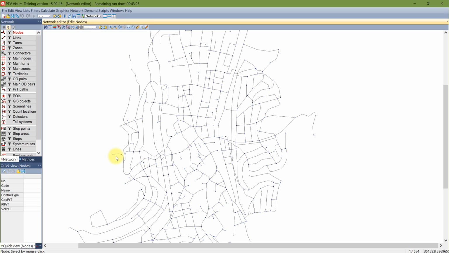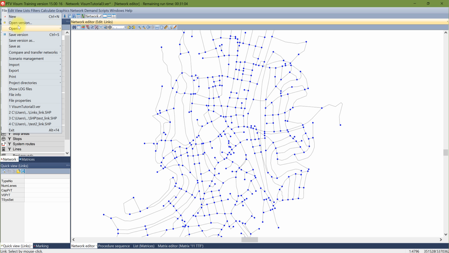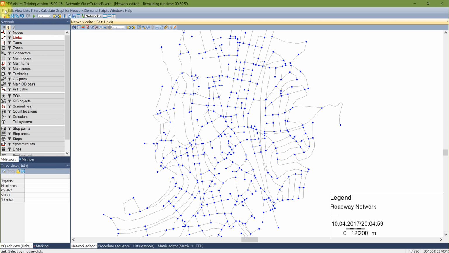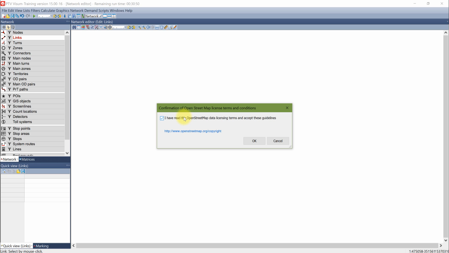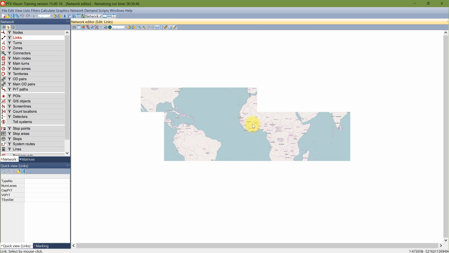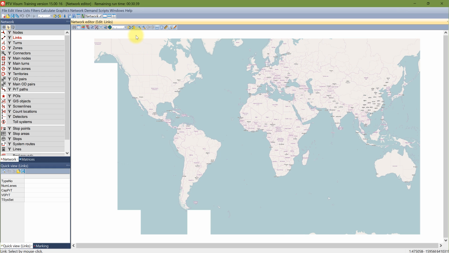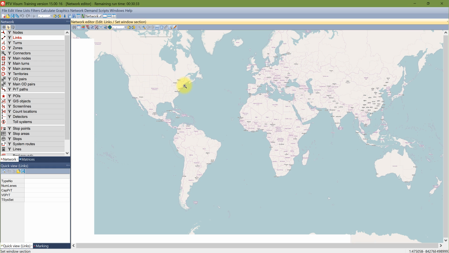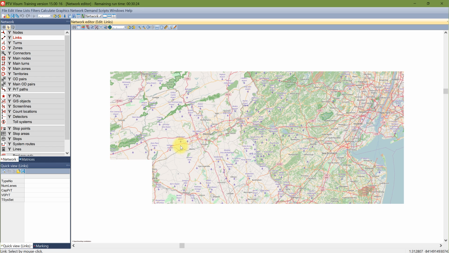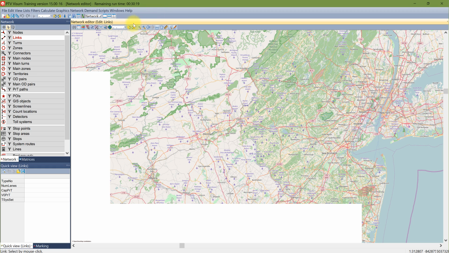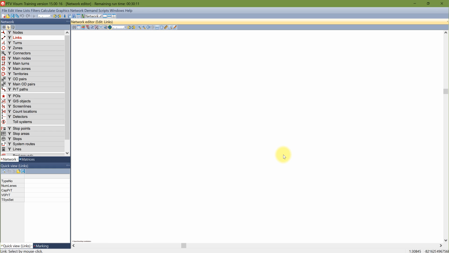The other thing I want to talk about is backgrounds. So if I go back here, I will open a new version. So open version, file, new. So this is a new version. You can notice that when I'm opening a new version, it will ask me for permission to use OpenStreetMap. So I'm going to say OK, and here it will open the OpenStreetMap that I can use as a background for my network. So very simple, click here, or just by the mouse you can zoom in at any location, and it will take some time to be loaded, and it will show you all the links in the network, just as any other OpenStreetMap. And you can do some coding or whatever you would like.